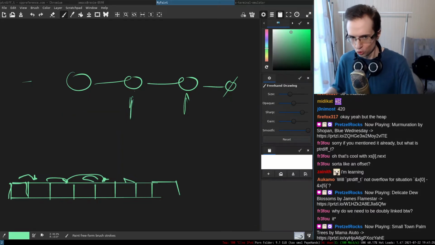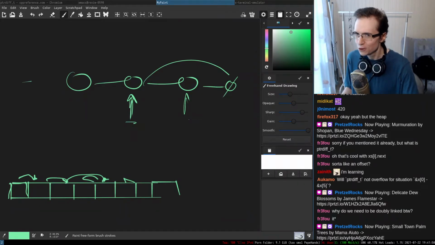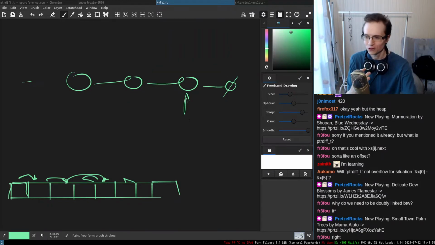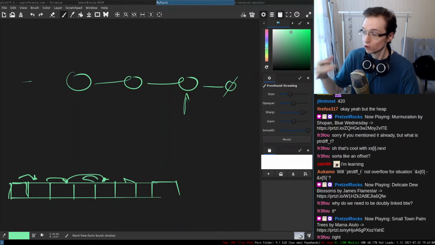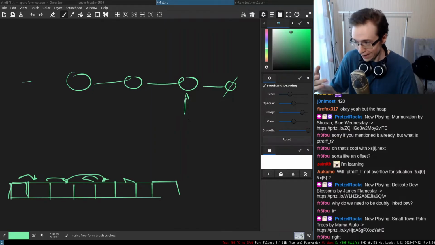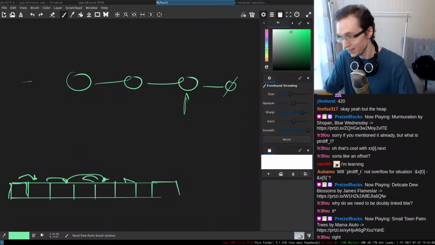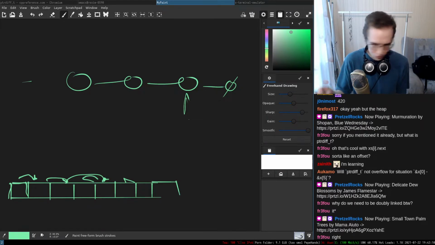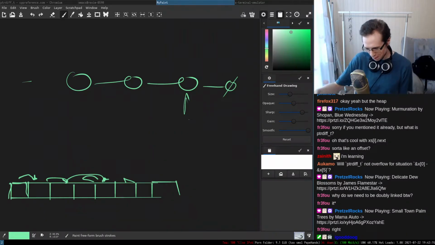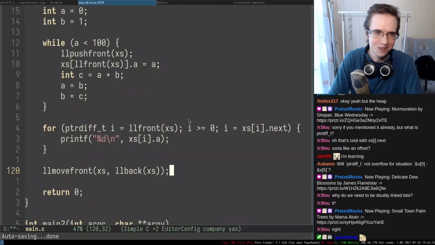You can store 2 pointers in here, but when you remove this thing, you will need to know the previous pointers yet again to update the previous pointer. To take the back and bring it to the front, you always need to know the previous pointer. If you store the previous pointer, you need to know the previous of the previous pointer to update it, and to update that, you need the previous of the previous of the previous. It's probably not even possible. So you just need a doubly linked list, that's it.